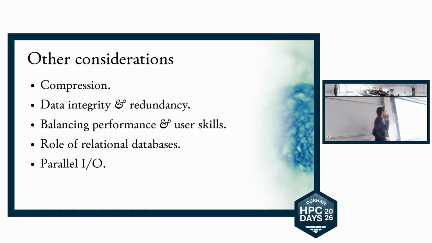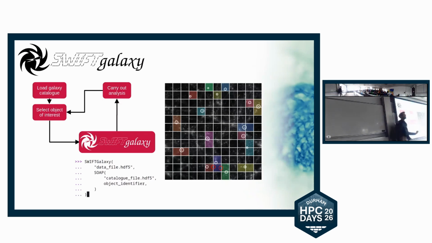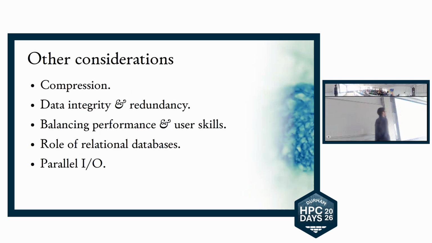So lots of other things I haven't talked about in this talk, right? Your data are probably stored compressed. Compressed data means you can only read discrete chunks at a time. How you size those, especially in conjunction with the spatial index chunks, is a very interesting optimization problem. Data integrity and redundancy, so backups, how do you manage your backups? I mentioned before, we tend to just analyze things the way that they were written out by the simulation. I think this is largely because we're too scared to rewrite in a new format, so we have no idea how to check that it's correct.